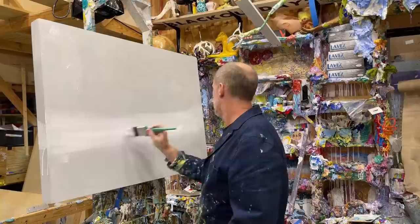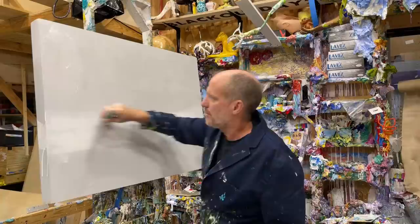And see, these both just blend in perfectly together because they're all acrylics. Most all acrylics start to blend in together really well.